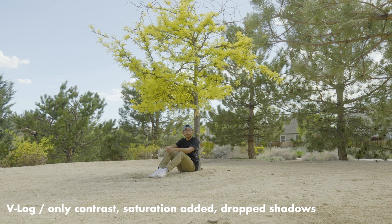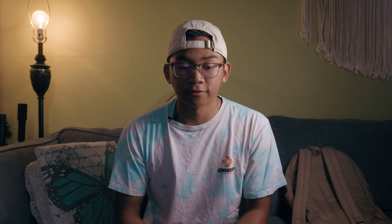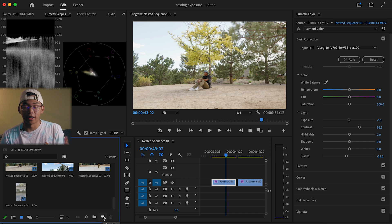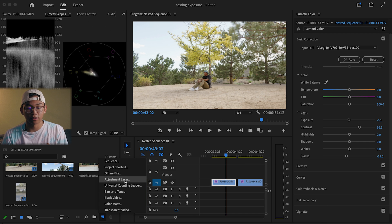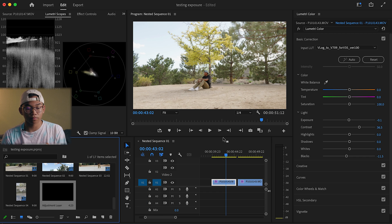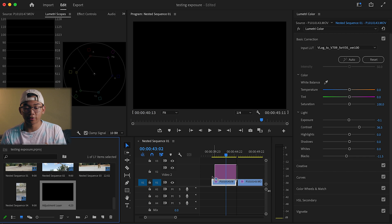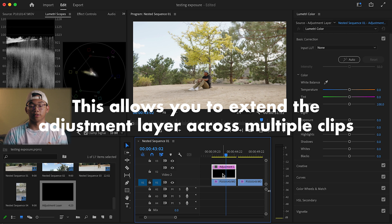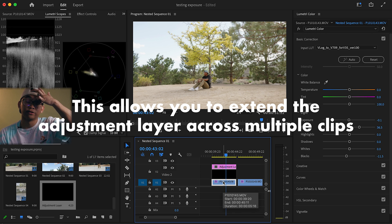That's why I like using a Conversion LUT — I'm getting the right color, the right contrast, the right saturation that Panasonic designed V-log footage to be. At least that's what I think this conversion is doing. I'm not a colorist by any means, but this is the workflow I like to have. So what we did just now is called Color Correction. But how do you stylize your footage even further? In the left panel, you want to click the icon for a new item and click Adjustment Layer.